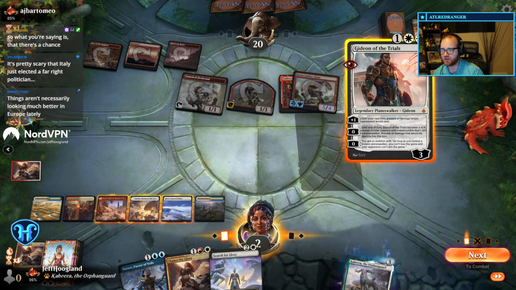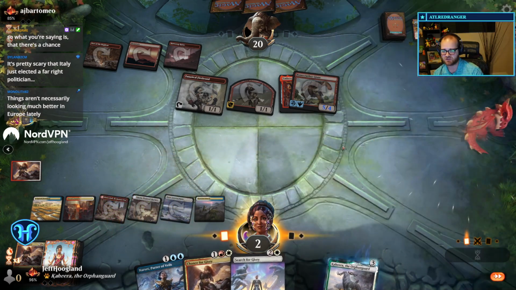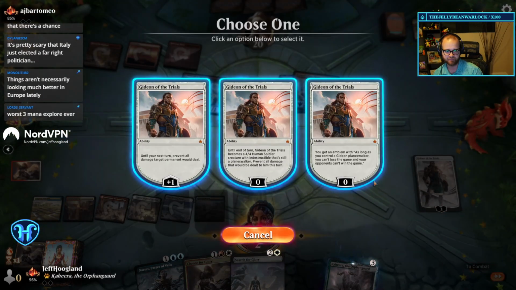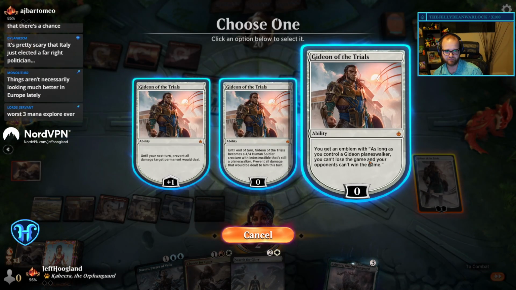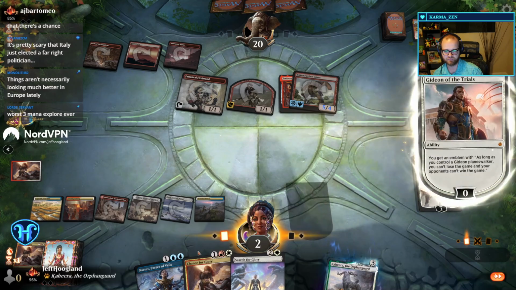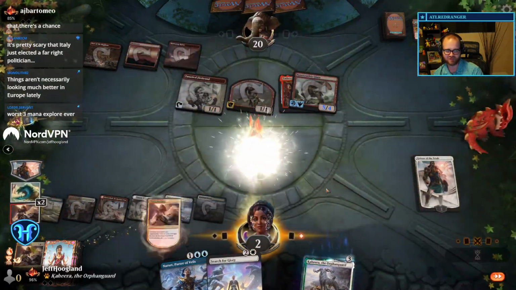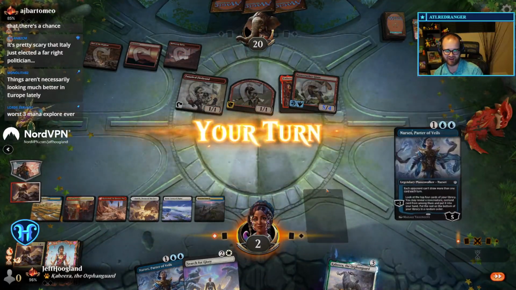I agree that if we maintain the current split, I will consider that reasonable. Defend yourself. You cannot win. Worst 3 mana explore ever. Yeah, something like that.